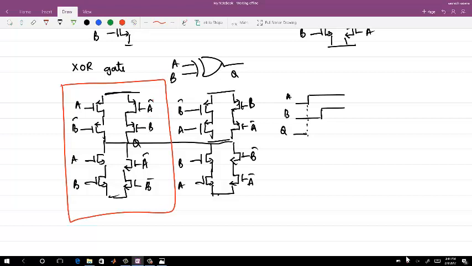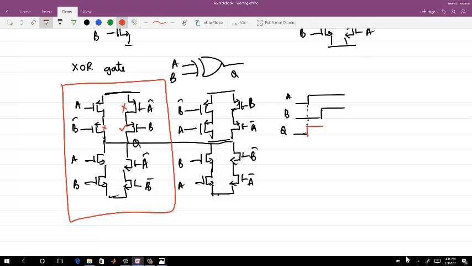So we know that when A is high and B is low, the output should go high here, right? Let me not extend to the other point. Go high here. So which switch is triggering that output? That is when B is low, this MOSFET is active, whereas A was low, but this control is A bar, so this is off, right? And in the other case, every other branch is actually off. This one is off, right?